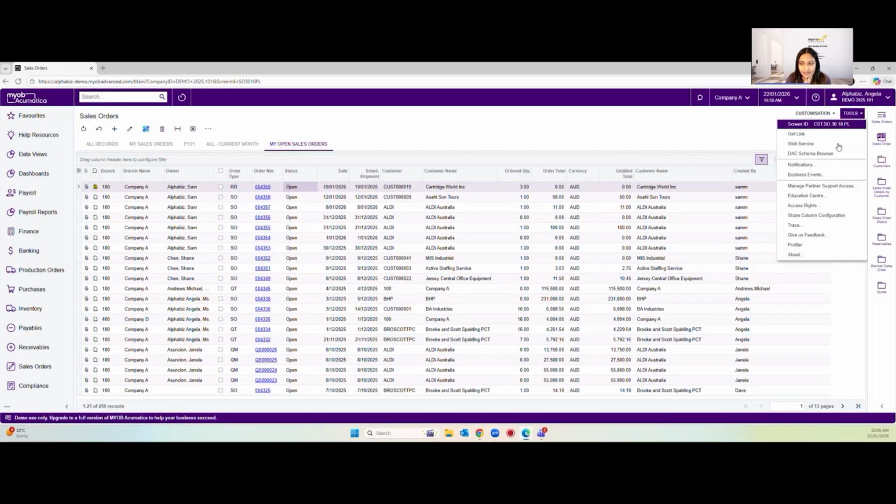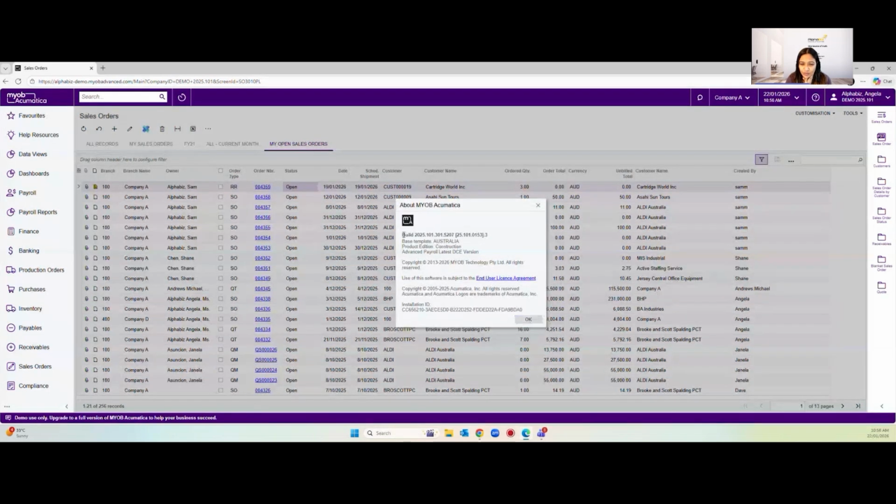On your tools and your about, if you do check, you can see which version of MYOB Acumatica you're on, Annie. And you can always raise a case to us, and then we can see if that version still supports this or not. And we can go from there. Was that your question? Yeah, I'm pretty certain that 2024.